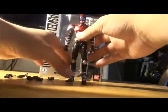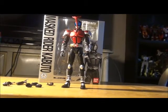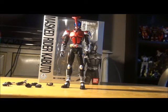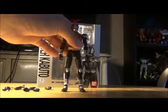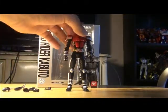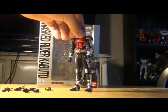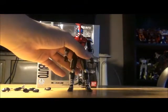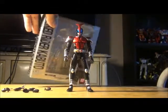I'm pretty sure it means the second reissue, just because the original release of the Figuarts has four stars, and it goes down as the reissue goes. Not sure how it would look when all four stars are gone, but I don't know. So anyway, I say pick this guy up, especially if you're collecting all the main riders. The only problem is when you start collecting Kabuto Figuarts, you want to get them all. For me, it didn't affect me, but for others in the past, it did.